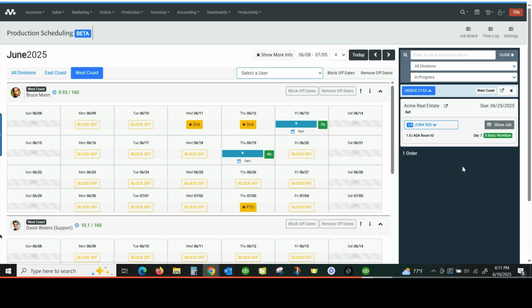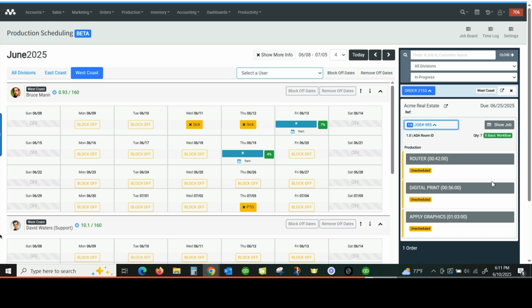And then to see all of the work centers that need to be scheduled for that job, I'll click on this drop down. It's a simple workflow, so I have the 3 work centers that are part of the workflow, and it's already calculated the total required time in each department. It took the quantity and multiplied by the individual time estimate for each of these work centers. So all of that is already calculated.